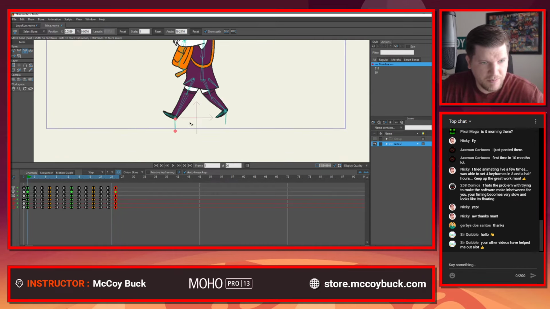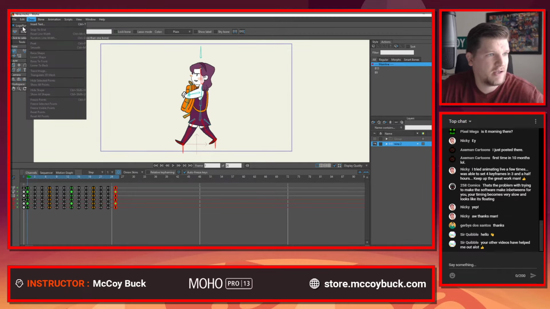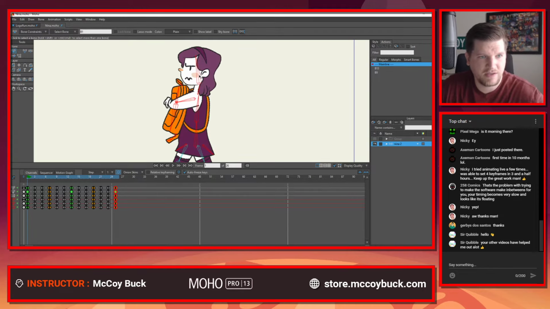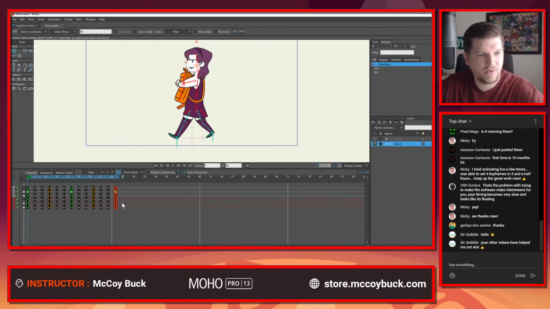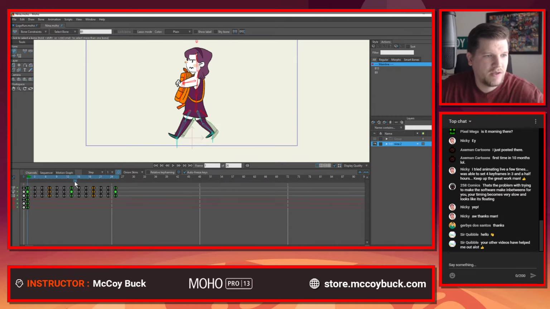So what I'm gonna do is I'm going to select these bones right here, and then I'm going to hit edit. What is it? Select inverse. So I'm gonna select all these bones. For some reason, it didn't highlight the head. And select the head, and then I'm gonna go in and just delete all of these keyframes in the red animation channel. Besides that first one, because that was the pose I wanted to keep. So we'll do that. Okay. And then I can come in and I can freeze my poses respectively for those. Mark those back to green. There we go.